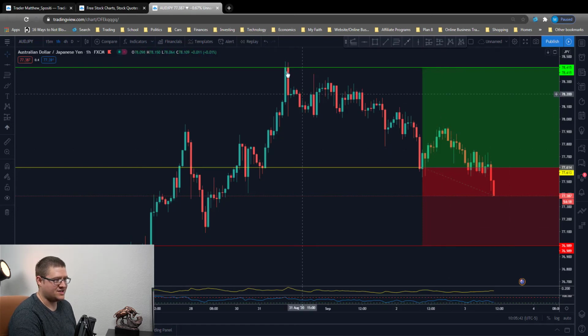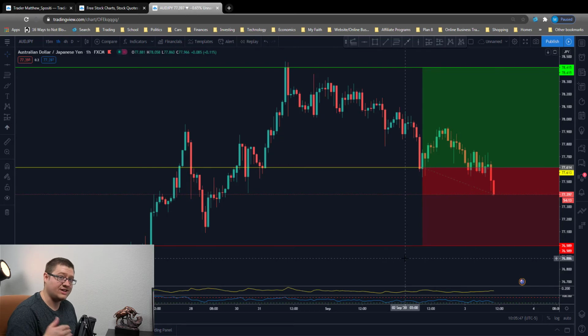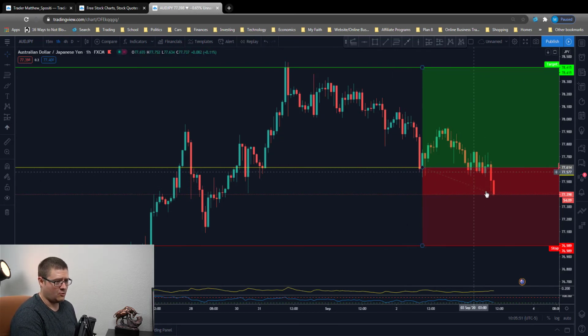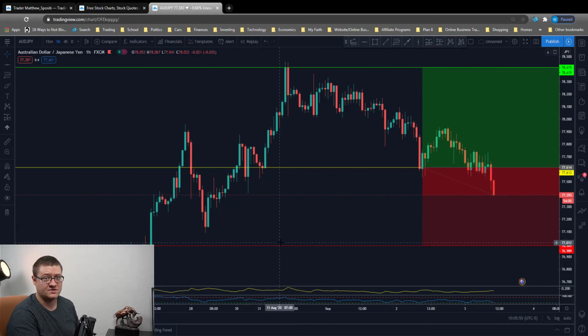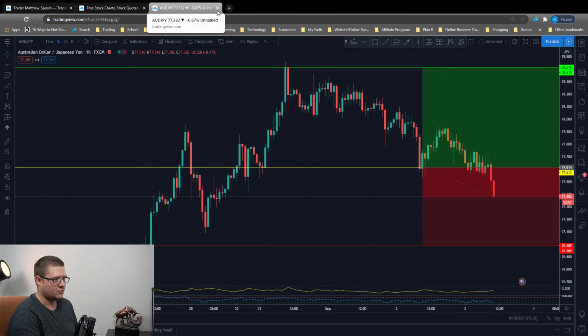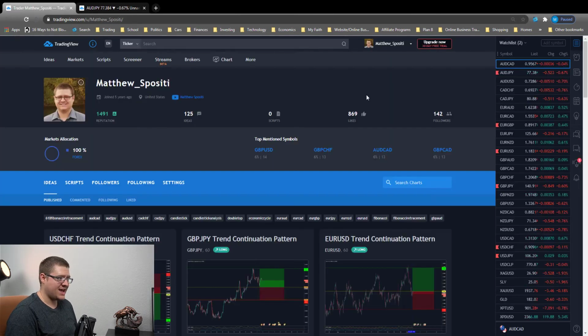Honestly, with the way that this particular trade is behaving, it's looking like it's going to get stopped out. I don't have a lot of high confidence in this trade because it's already below my entry level, and this is a minor structure level, so there's not a high chance of the market actually respecting it. That's my opinion on it. Take it for what it's worth. I think it's worth a fair amount. And that's going to be the end of the charts and everything.